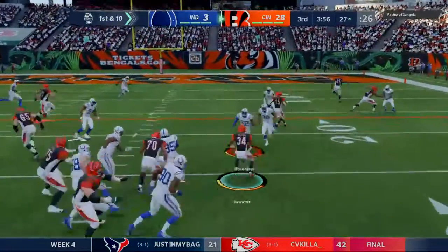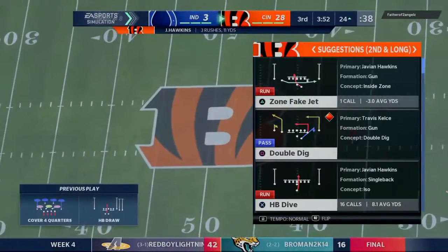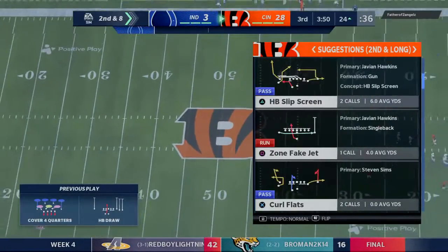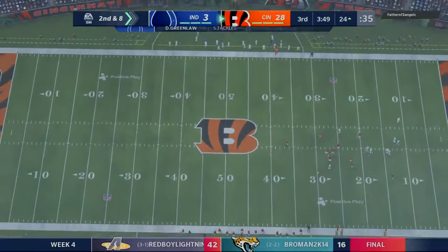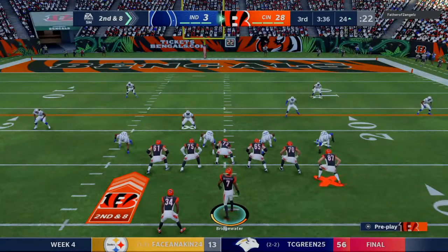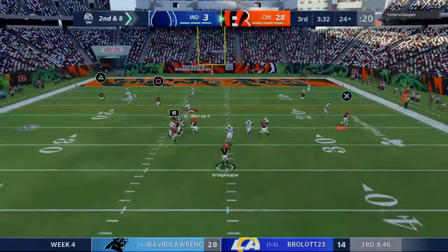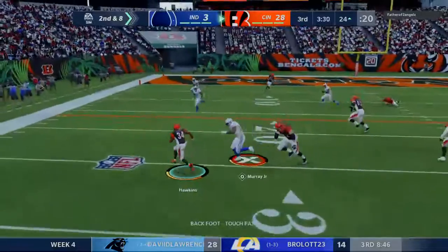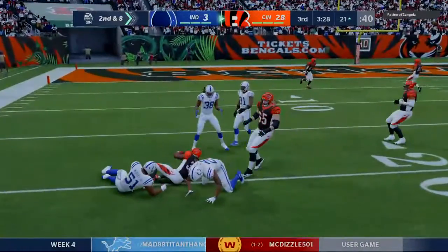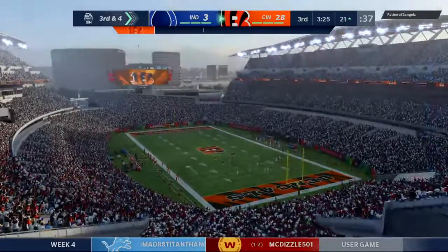From the shotgun now, here's an inside give. 2 yards on the pickup there. It'll be 2nd and 8. Well, we talk about defenders, specifically linebackers, keeping their eyes in the right spot. He had that eye down the entire time. And you know that's not easily done because they throw a lot of misdirection at you. They try and fool you and get your eyes in the wrong place. But you're right about that one. He correctly figured that one out and made a really nice play.